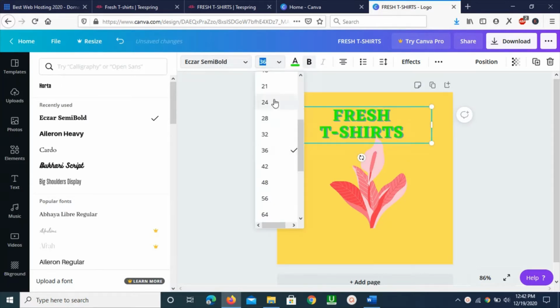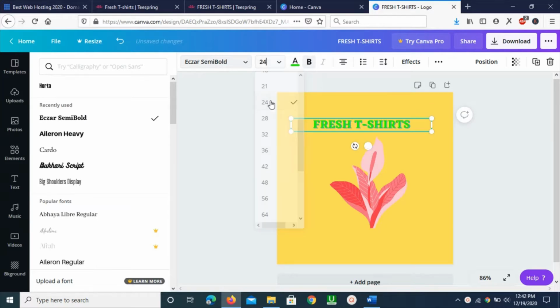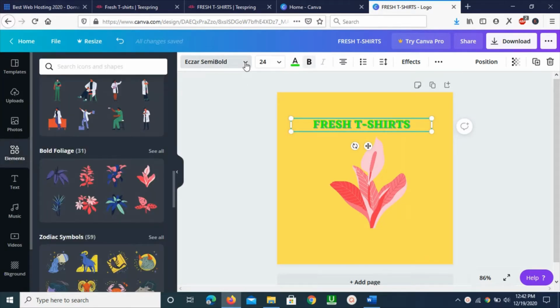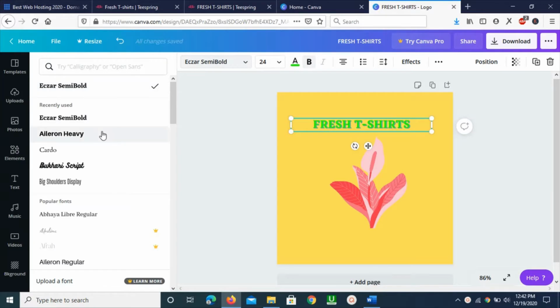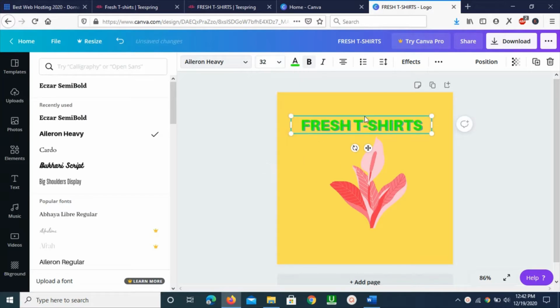That's still too much. Let's go with 24. All right, it is now in one line and it's so tiny. So let's see if a different font name will do. Let's go with Aileron Heavy. Yes, okay. Now as we've chosen that, let's increase the font size to 28. Let's go with 32. All right, it's now bold.